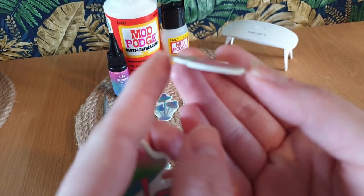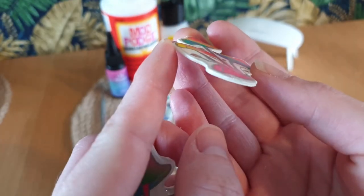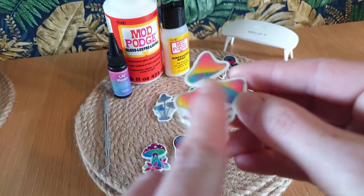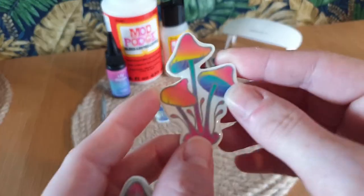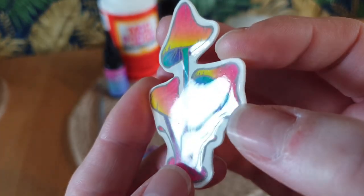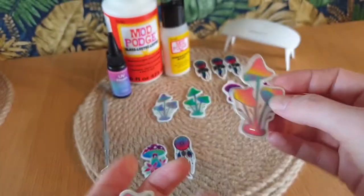I'm not sure if I'm going to be able to get this in the camera. You actually end up with most of the resin being on this side. It's actually slanted up here. Can't quite get it on the camera. But apart from that, it's lovely and clear. There's no bubbles in this one whatsoever. Oh no, there is. There's one tiny bubble there.